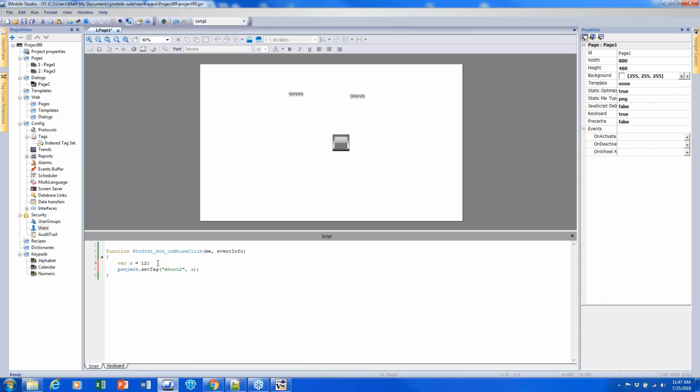And if that does happen, then you need to use a parsing function to fix it, which I don't think we have time to look at today. But you can use parsing functions to fix your data types. That can happen in case it thinks x is, for example, a string. Maybe if at some point we put a word in here, and then later on we set x to be a number. The first time we declared x, we gave it text. So JavaScript thought that x was a string.